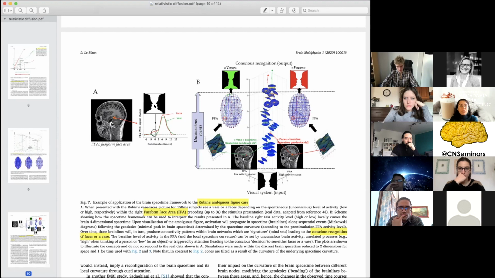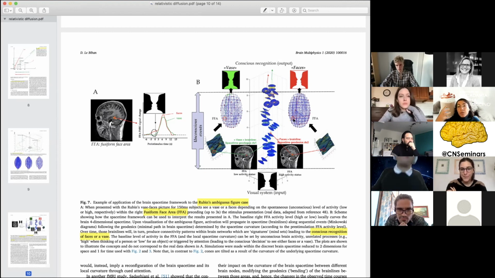and you are asked what you see. You can answer if you see a face, faces, or a vase. And it is hypothesized that a different chain of events, a different timing of activation in this network, can bring you to a different answer.